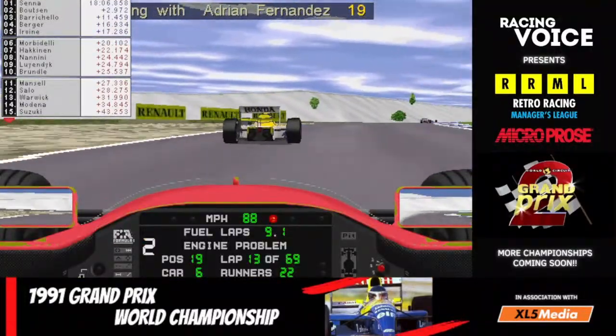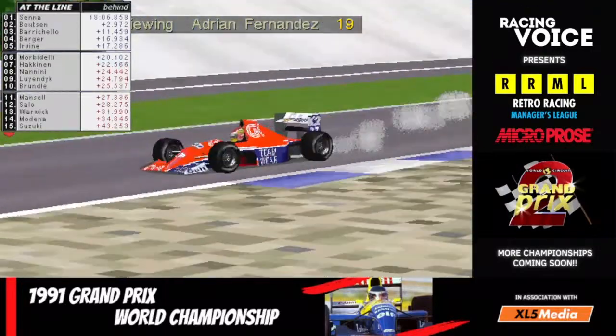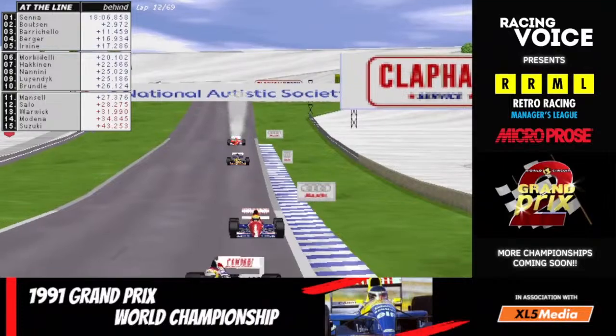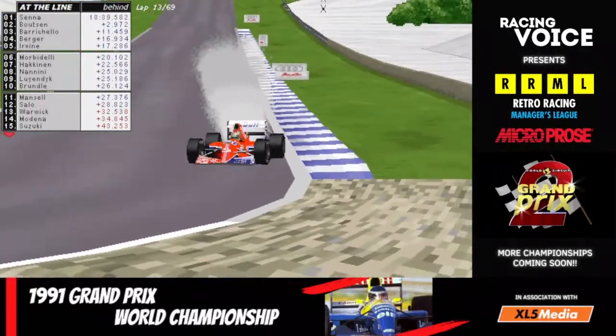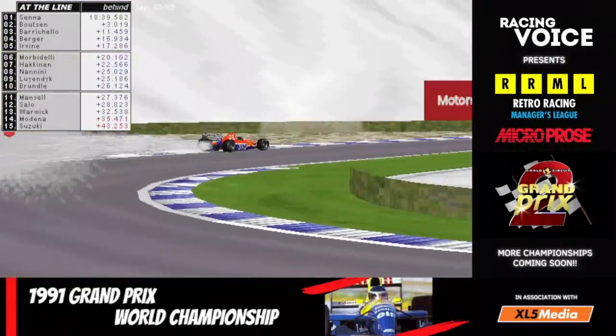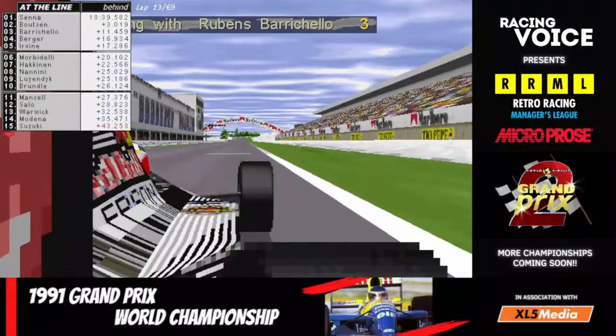Taken out of the earlier sprint qualifying race with a puncture. And now Fernandez is going to have an engine problem that will take him out of this race in the Spanish Grand Prix itself. No luck at all for the Mexican. He doesn't make the finish of either the qualifying sprint or the Grand Prix. And Fernandez is on borrowed time here, really, as we join Rubens Barrichello on board.